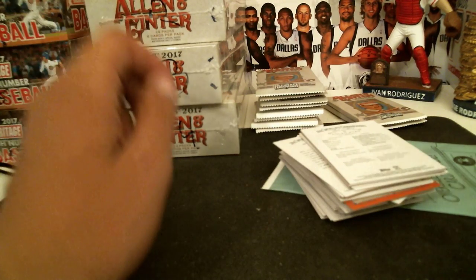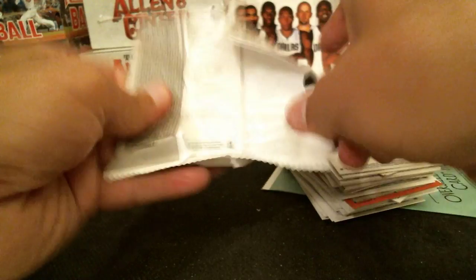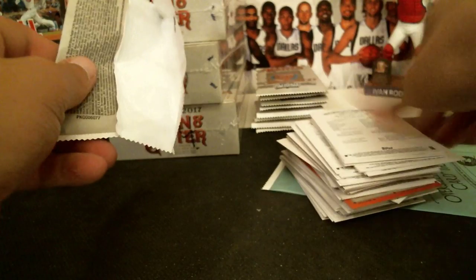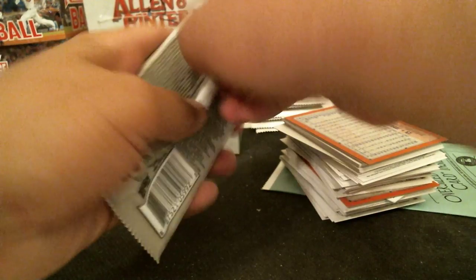What am I breaking? I am breaking Allen and Ginter right now. Sorry, I'm not really sure when you asked that. We are breaking Heritage after this, if you were in my Heritage eBay auction. I know these are a little bit longer breaks with all the base cards and everything, so I'll try to speed it up. I try to go quickly through the base as we get more and more into the box and try to just focus on the hits.